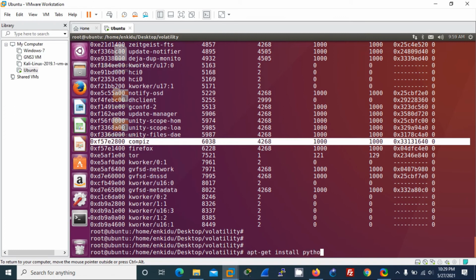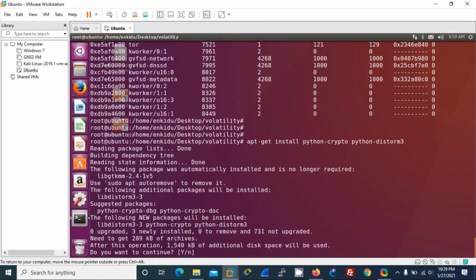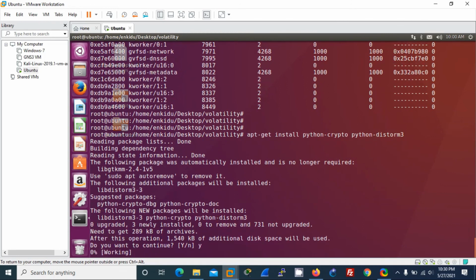Python, pip, crypto again. Okay, Python distro, and it is installing, and we'll wait for a couple of moments.